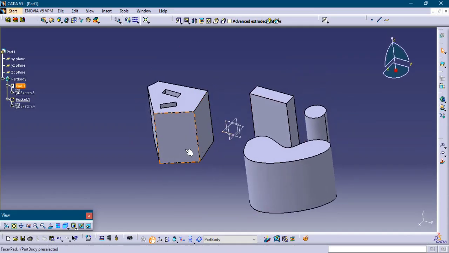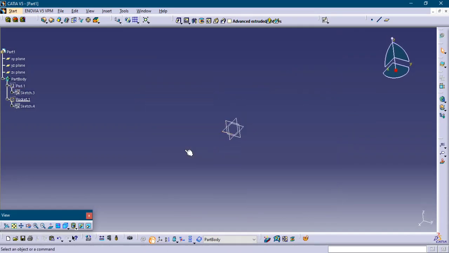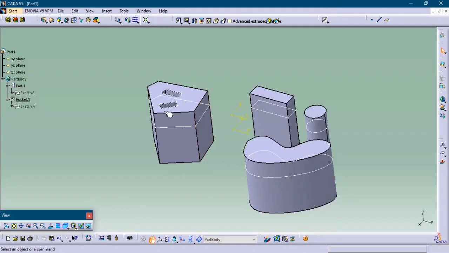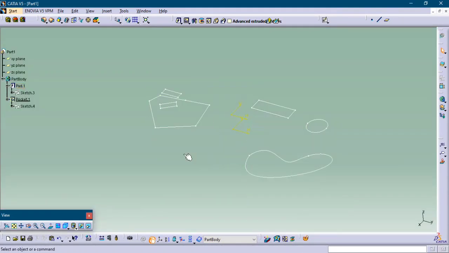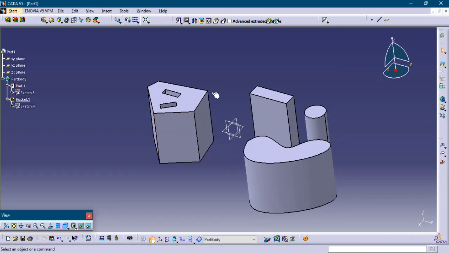I'm selecting the object and clicking the space button. So what happened? The things which are available in this snap visible area are hidden. Again I'm selecting the product and clicking the space button. That means I have set the space button as a hide button. You can also set that.